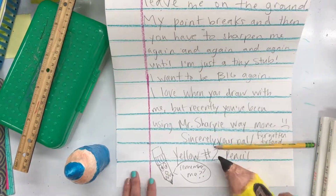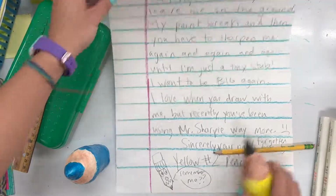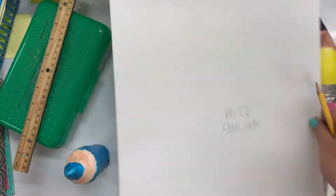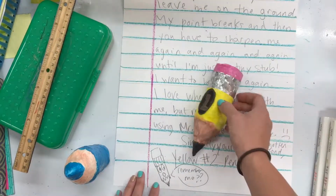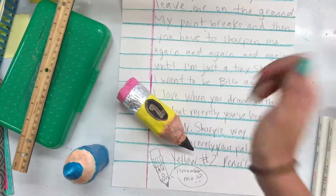Make sure you sign off like you're that sculpture. You could give your pencil a name or just sign it off as that color. If you're like me and just have a number 2 pencil, it could just say your friend number 2 pencil. Then make sure your name is on the back, put it in your folder, and you're good to go.